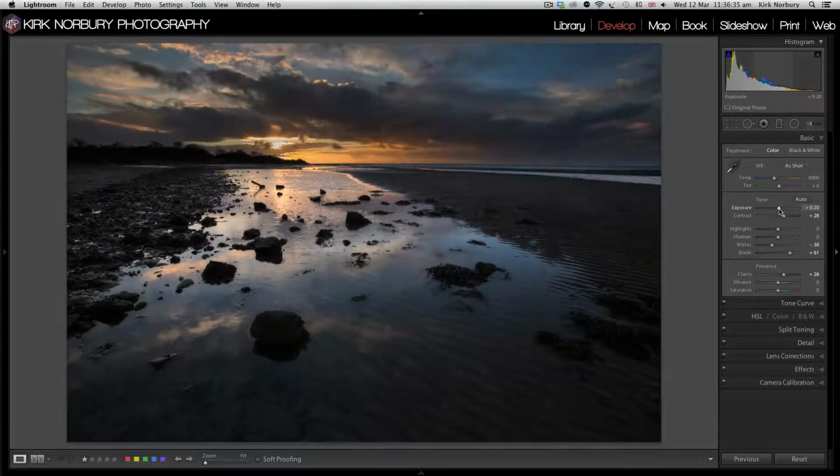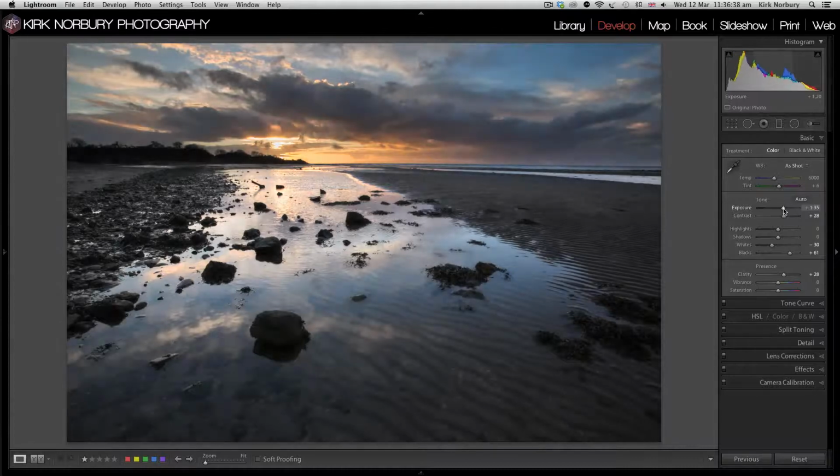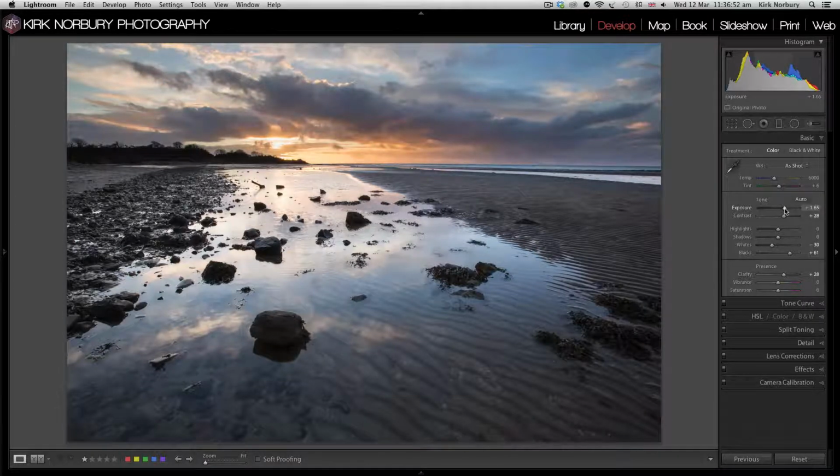But what I'm also looking for is the foreground as well. Now I was using the Canon 5D Mark III, so the dynamic range on that camera is really good. What I'll tend to do is expose the image in Lightroom mainly for the foreground. I'll get the foreground to the exposure value that I want, and then from there I'll add the graduated filter to bring the sky back, because I know from looking at the file that I can do that. Looking at that now, I'm quite happy with that. It's a nice even exposure on the ground. So once I'm happy with that, I'll go straight to the graduated filter, which is just up here, and click that.